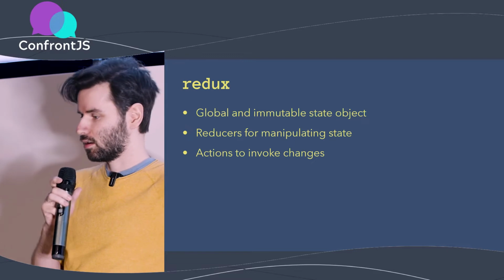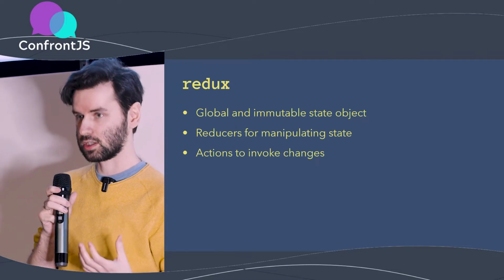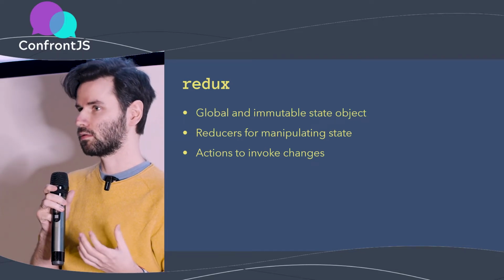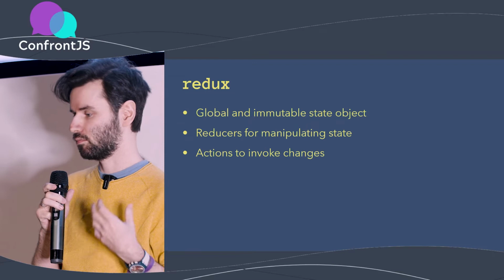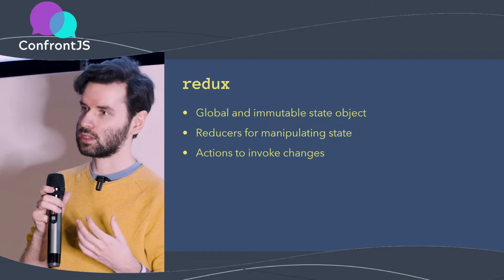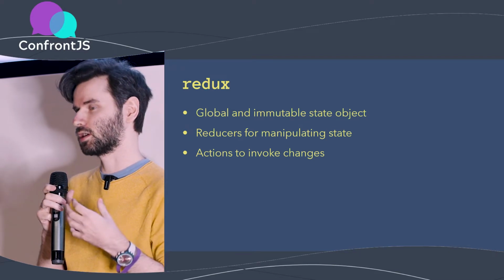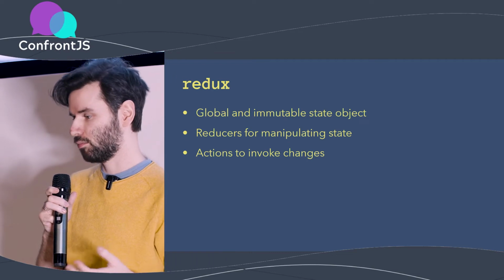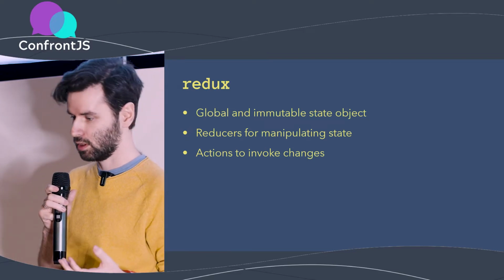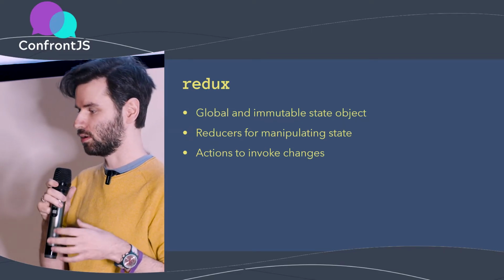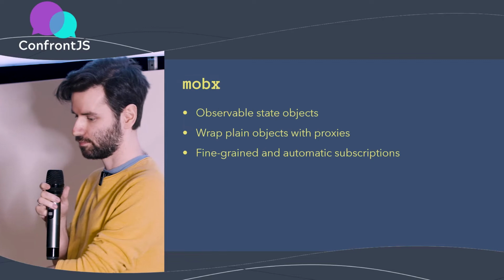So first, Redux, a classic library. It has this idea of a global state object. It's immutable. We can put anything inside. And we have reducers that can manipulate it. Reducers are pure functions, so they calculate the new value of the state, and Redux is responsible for updating it. But to run reducers, we need to dispatch an action, possibly with some additional data. So we have this nice separation between why something changes and really how a change occurs.